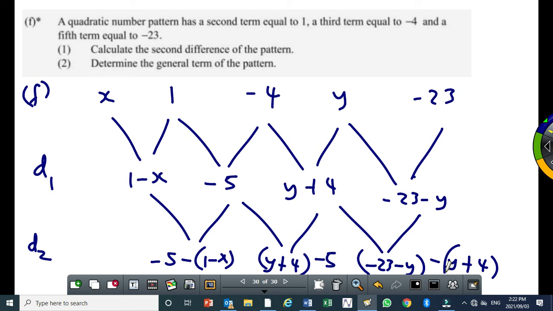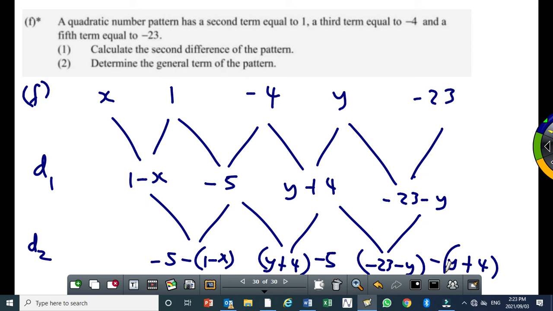That's what the question wants. So we have to find what y is equal to. But it would be much better here to equate this one and that one. Then you calculate y. After getting y, you substitute y back here. So let me equate this one and that one there.